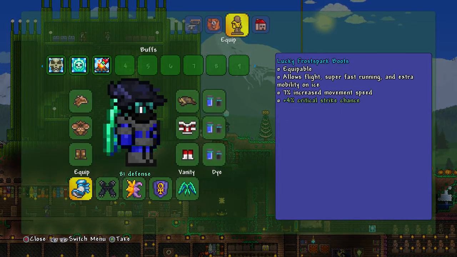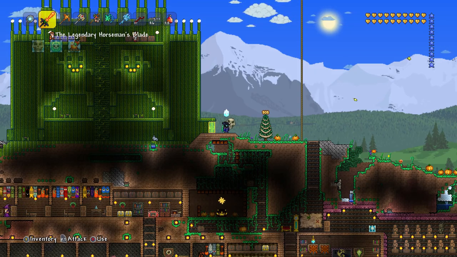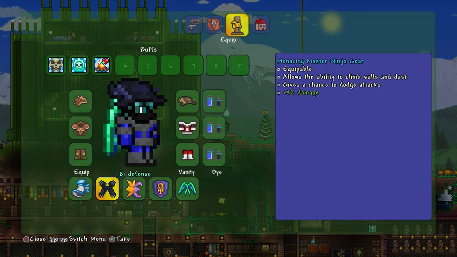I do use the Frostbite boots, which I've had for ages. They're lucky, gives me increased movement speed and strike chance. That's mainly for my sword, because I like to get the high strike chance on the heads that go around the pumpkin heads.